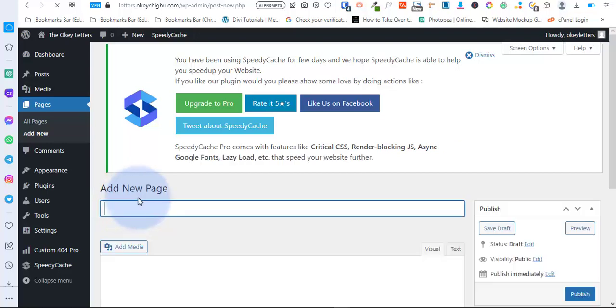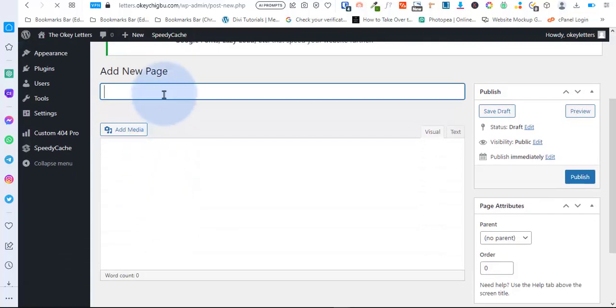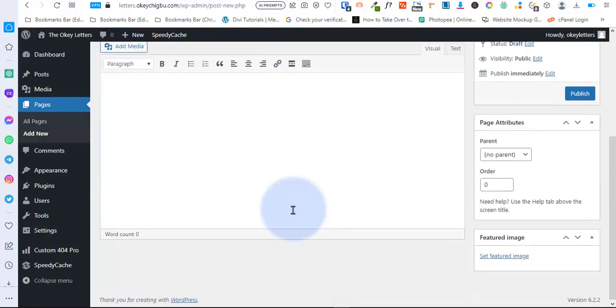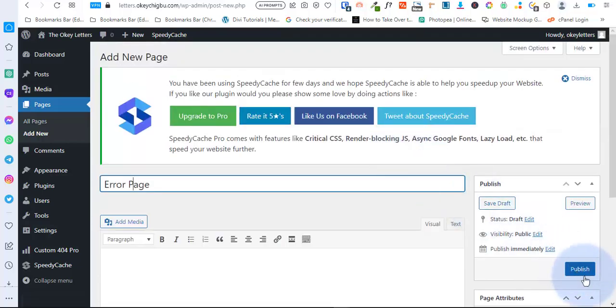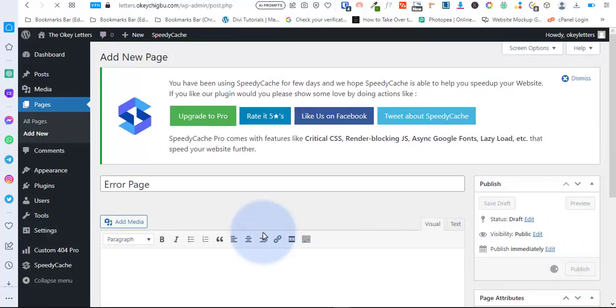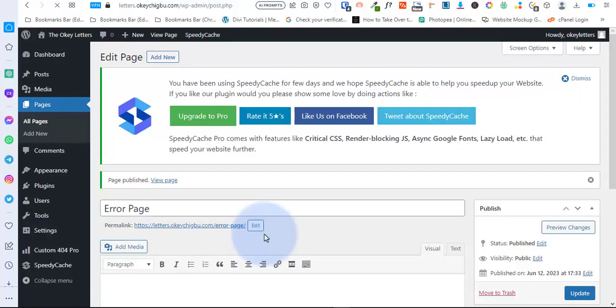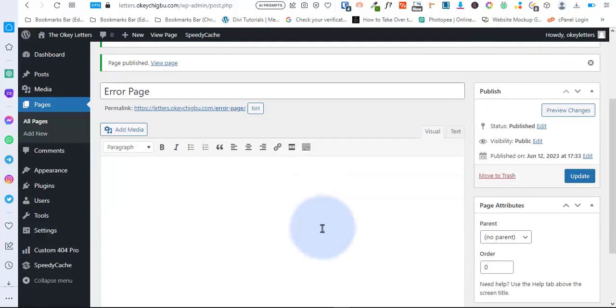You can call it 404 error page or just 404, or error page, whatever you call it. I want to call it error page, right? Once you do that, you save the page.